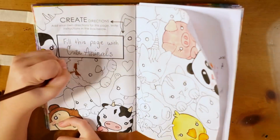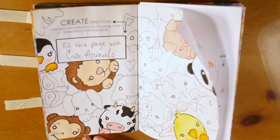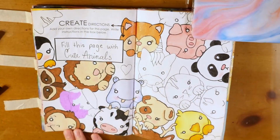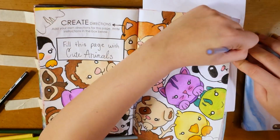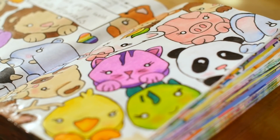And if you watch my videos, these might look familiar because they're kind of the same designs that I used for my shrink plastic, but I've added quite a few new little characters. This is just something that I made up, but I really like them a lot. I think that they're so cute. I don't know, they might make a reappearance because I'm like a little bit obsessed. I was very torn about whether or not to put a color in the background or not, but I just ended up leaving it white.